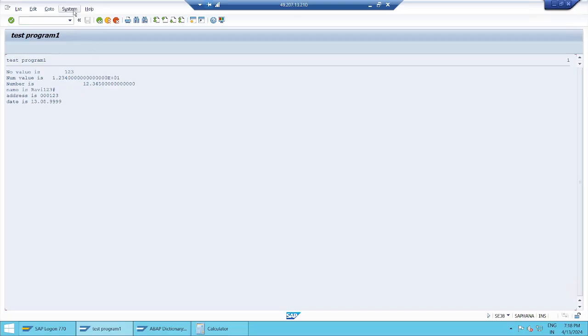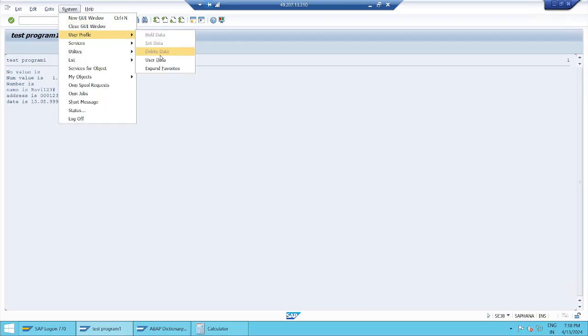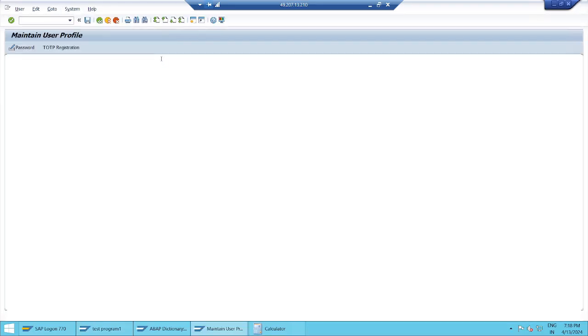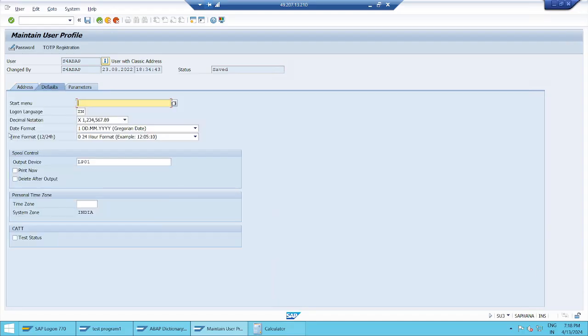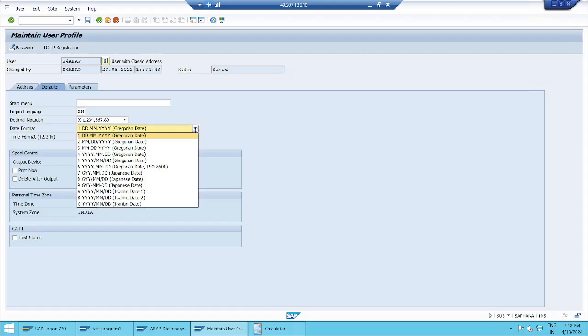Why dot? It all depends on the user profile. In the user profile, for my username S4, go to defaults. Here there is a date format. So Gregorian date formats are there, and some people are using slash, some are using dash, hyphen as a separator.